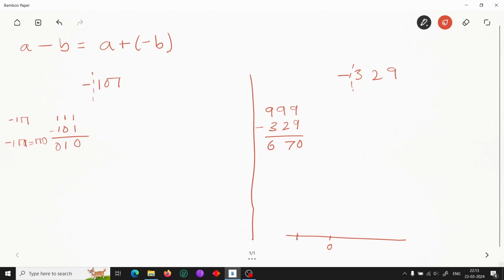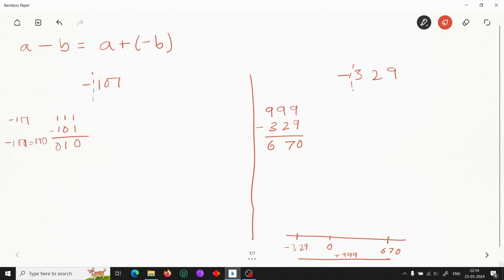Now what is actually happening here is that, say we take a number line and mark the 0, the negative number will lie somewhere on the left of 0. Say this is 329. What we are doing is adding 999 to it and turning it into a positive number basically, 670 here. This is what complementing actually does. Now why do this basically? Well, there are two reasons, and the second reason I will tell a little bit later on.